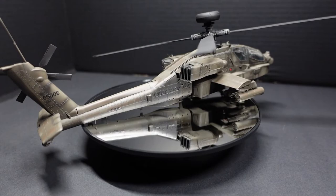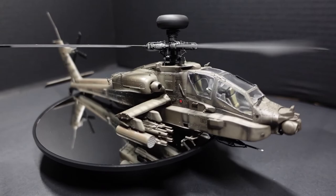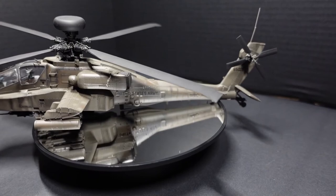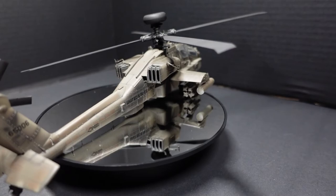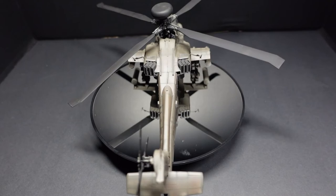You'll notice it doesn't have any front wheels — that's because my kit was missing one wheel, so I really couldn't attach the other one, which was a big bummer. But at the end of the day I think it looks pretty good. I wish I could have shown you guys the entire build for this model, but I came up with this idea for the YouTube channel and filming relatively late into the build process. Going forward, when I become a little more established and start a new one, I will add all that information. Thank you guys for joining — bye!